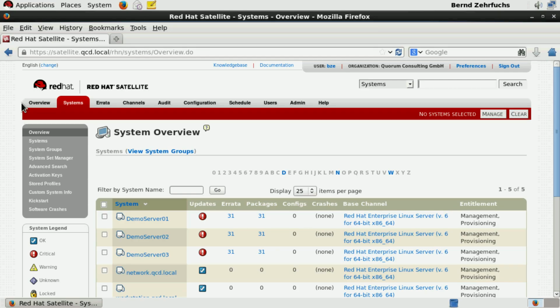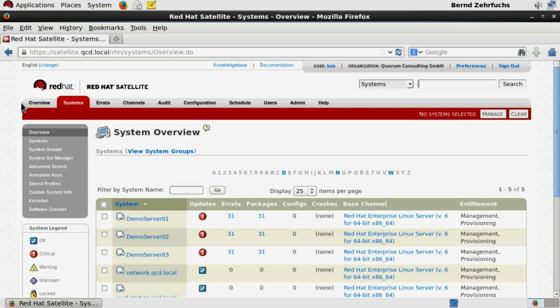There are 4 types of provisioning: bare metal provisioning, reprovisioning, virtualized guest provisioning, and provisioning through an RHN proxy. For this demo, we will use bare metal provisioning. Bare metal provisioning can be done with a boot disk or PXE. In our demo, we will use PXE.